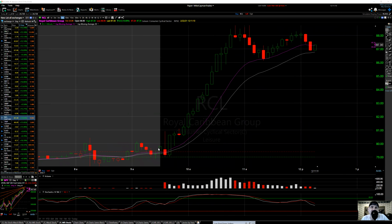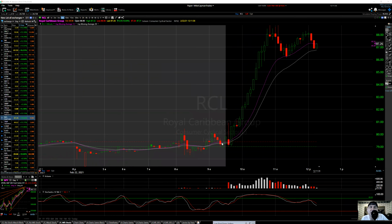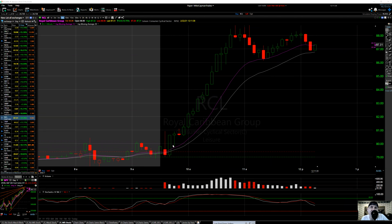So, this came out right here. I was holding this. This is my open line. This little dash here, 70. I was holding that 79. This went up 80. Look at this, all the way to 88. That's a great gain. That's at least $8. Pure momentum. When you're in these plays and you're seeing this, it's back and forth. You see this one big candle. It's a good sign with good volume. Then this shot right down from up and it goes over 81. It's a really good play there.